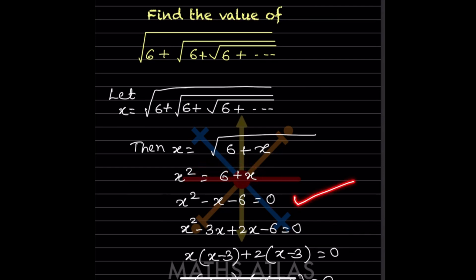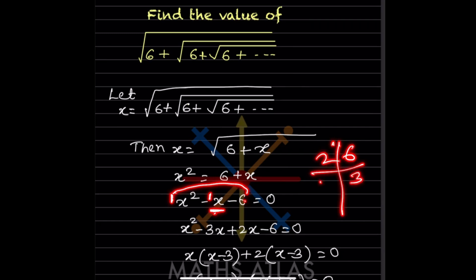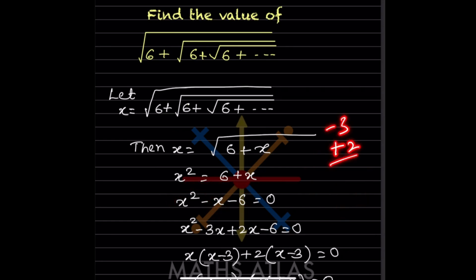Now you can see this is a quadratic equation. In the quadratic equation, this is the first term, this is the middle term, and this is the last term. Here it is x square, but we cannot see the coefficient; actually the coefficient is 1. So we multiply the first and the last term coefficients, and take factors of that in such a way that we get minus 1. The factors of 6 are 2 and 3, and 3 and 1 were the others. So how do we get minus 1? We have the factors 3 and 2, so it should be minus 3 plus 2, which is minus 1.